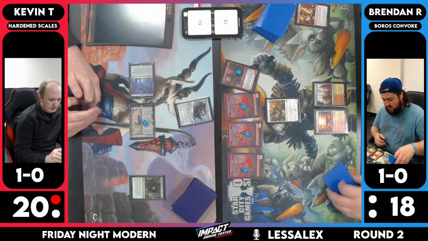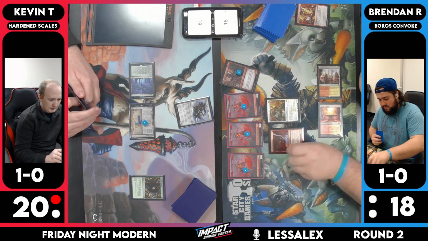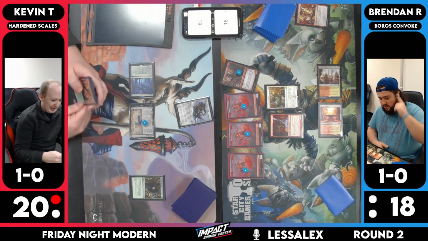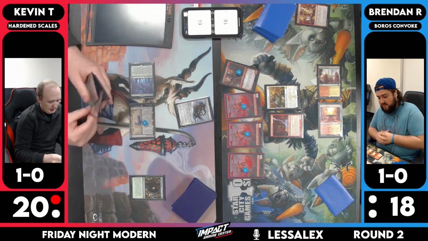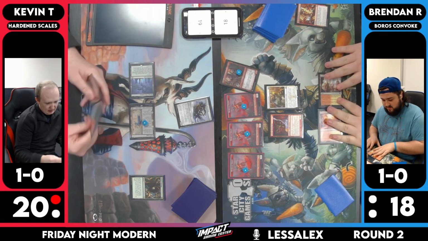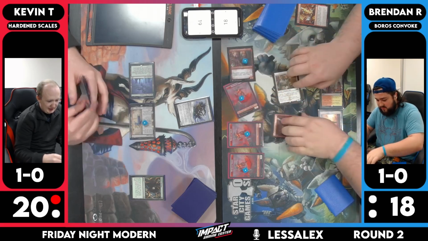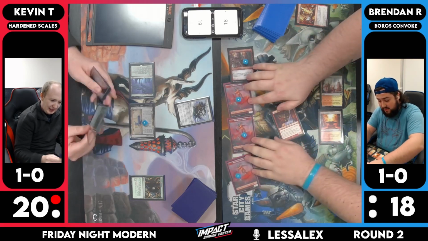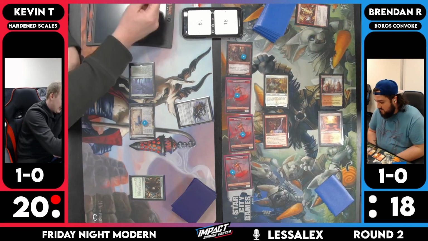Brendan just drew, I believe, Ornithopter. He's tapping 2 mana. Ooh, Bushwhacker kicked. That's going to give everything +1/+0 and haste. So 5, 6, 7, 8, 9, 10, 11, 12, 13, 14, 15, 16, 17, 18, 19, I believe. That's lethal if Kevin doesn't block.